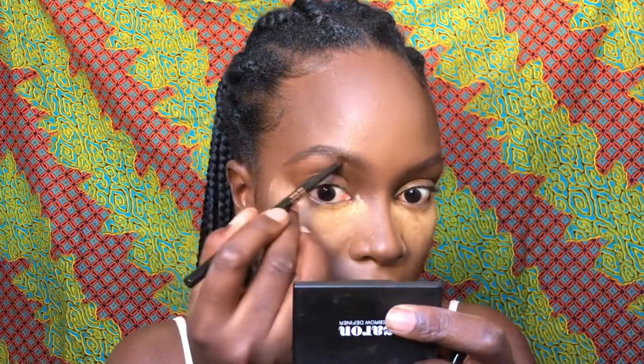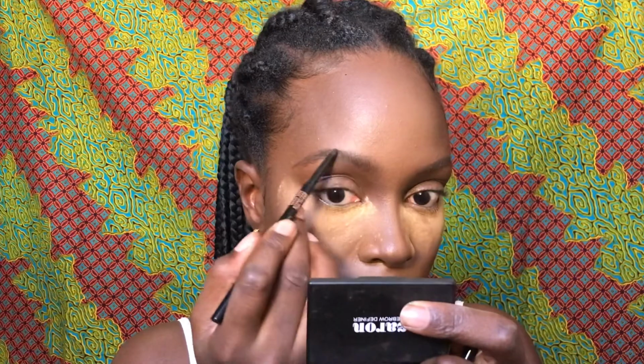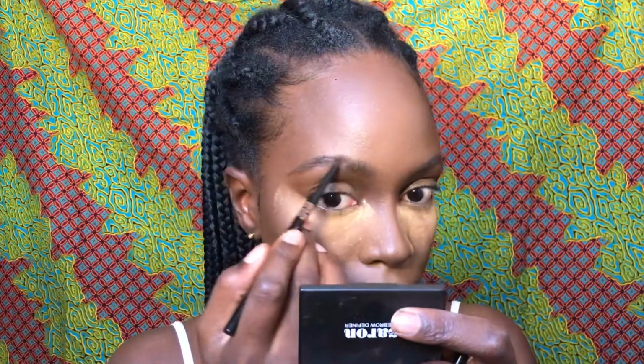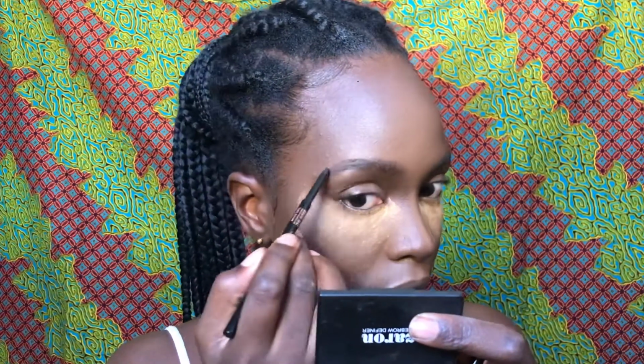I try not to make any mistakes, but I don't worry about my mistakes because I'm going to use a concealer to clean it all out and define it a little bit more. And voila. I'm going to do my other brow before I get to the concealing. So I'm going to be right back.